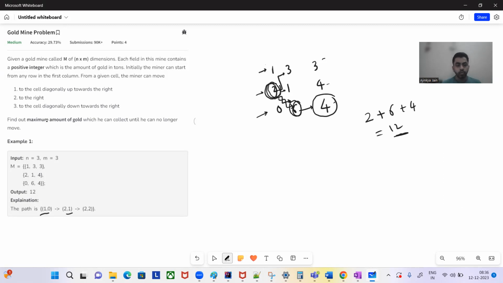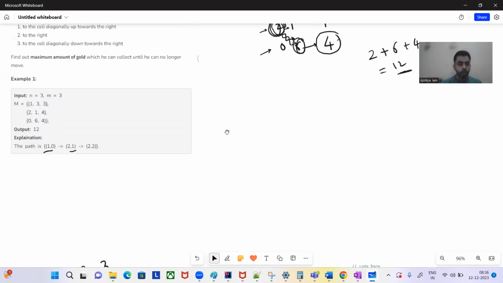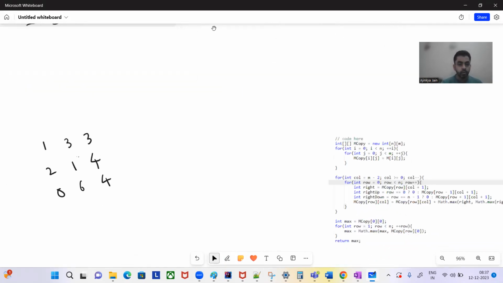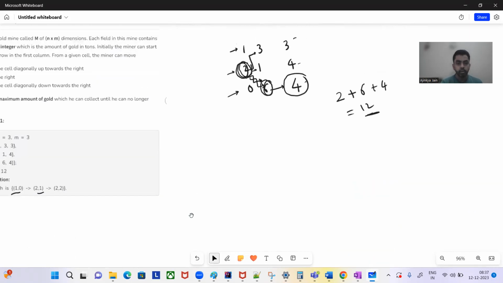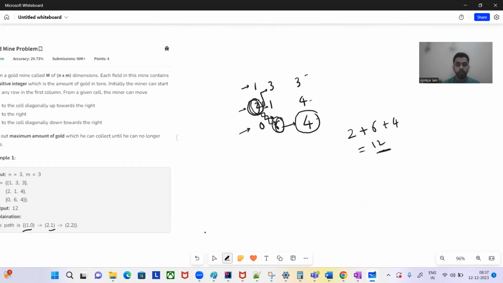So how can we solve this problem? If you observe this pattern, first he took the maximum element in the first column.